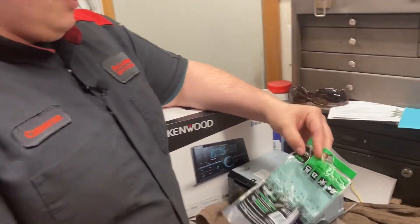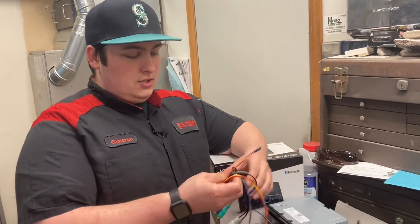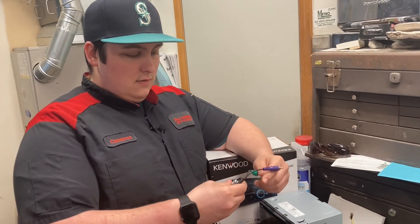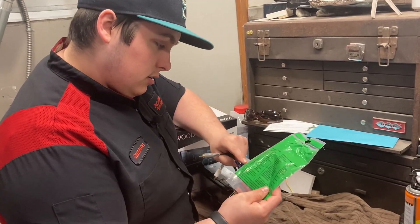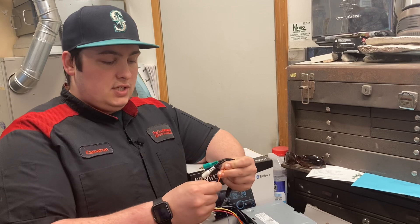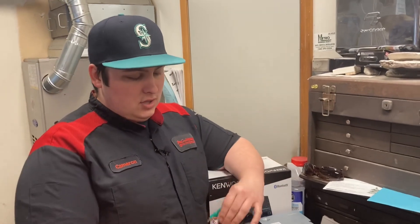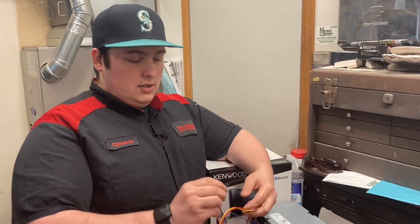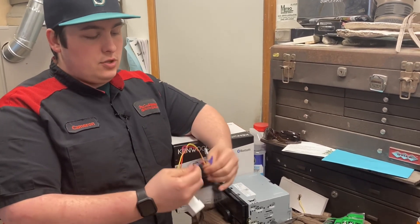This is the 2002–2007 Toyota/Lexus amplifier integration harness from Metra — part number 70-8113. It has a bunch of different connectors, basically everything from your stock harness. These four are for the speakers: these are the back speakers and these are the front speakers. Orange is the power antenna and this is illumination for different car models. For us, we're just going to use the two grounds on the Toyota side going to ground on the Kenwood side, then red to red, yellow to yellow, and blue with white stripe to blue with white stripe.